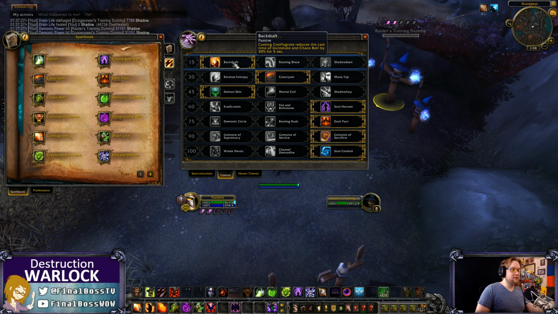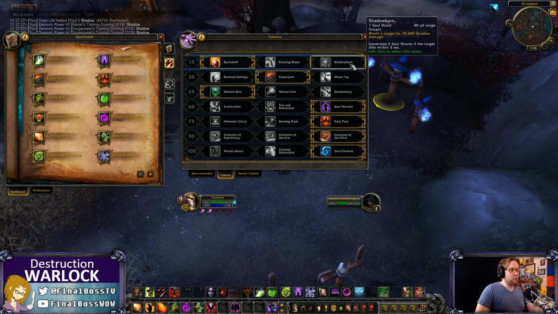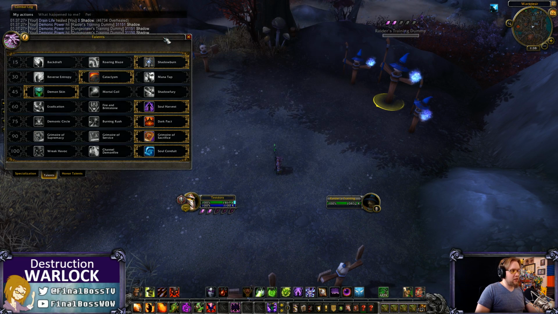So, not too bad. Backdraft is PvP-ish because it helps you get cast times off when you're getting, you know, punched in the face or stabbed in the butt. But overall, it also has some synergy later on with Fire and Brimstone and Eradication, which I'll show off later. I'll jump over here to Shadowburn real quick because I want to talk about this a little bit more than the other talents.